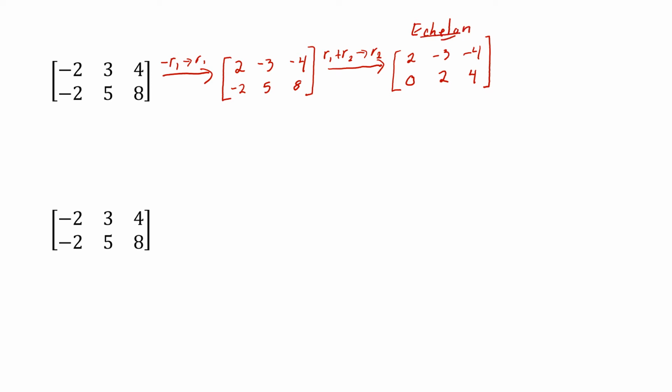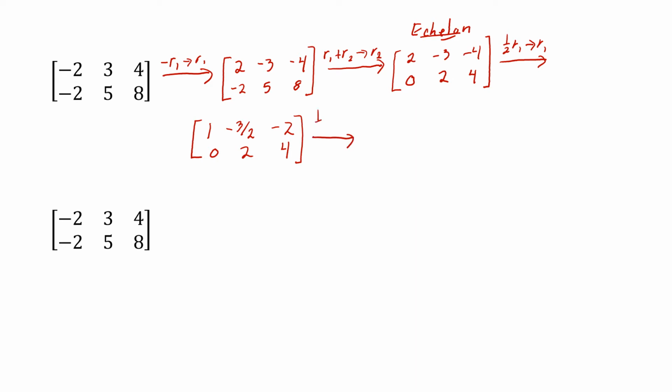Okay? Now, let's keep going and do more row operations to turn it into a matrix in reduced echelon form. So let's take this matrix, take 1/2 of row 1 as the new row 1. What are we going to get with that? I'll continue it down below here. We get 1, negative 3 over 2, negative 2, and 0, 2, 4. So you can see now we have the leading entry in that first one is 1. So we're getting there. What's next?